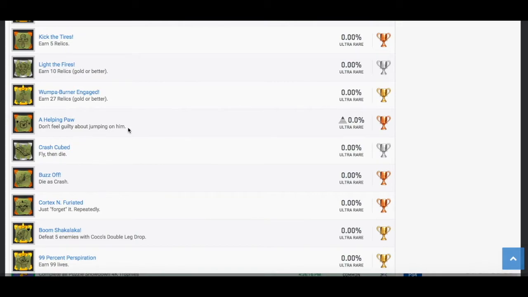Don't feel guilty about jumping on him, and it's called a helping paw. I think this is in the second area in Crash, the ice area. There is a little Polar, I think Polar is his name, sitting outside one of the levels, and basically if you jump on him 100 times, he gives you some lives. I think it's probably for triggering that in-game event is what the trophy would be for here.